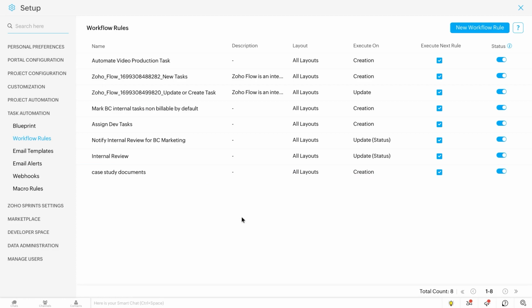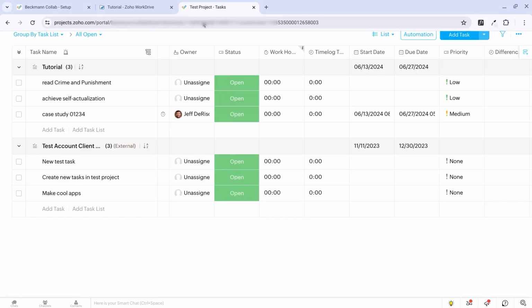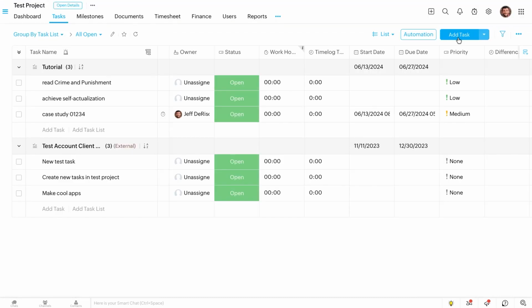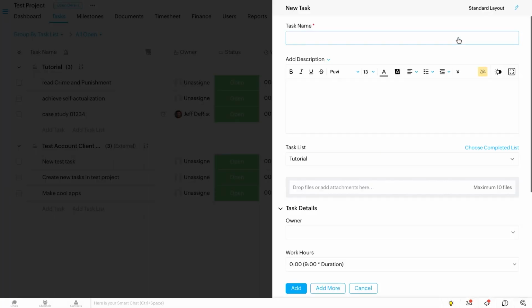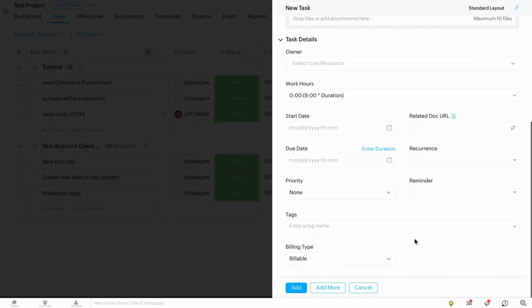So now we've created our custom function and our workflow rule. So now let's go back to our project and create a new task to test it. So we will add a new task, case study. And we'll click Add.